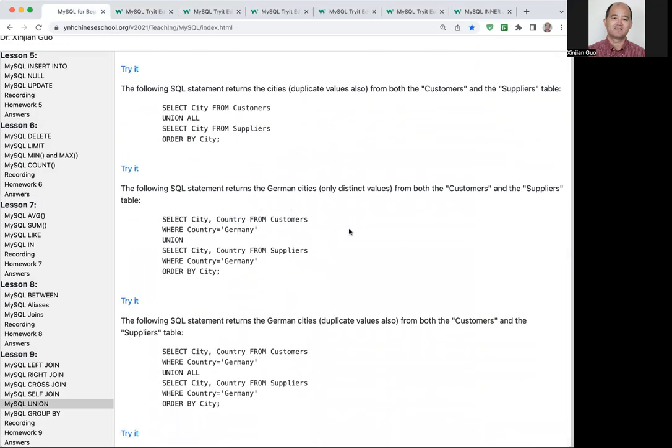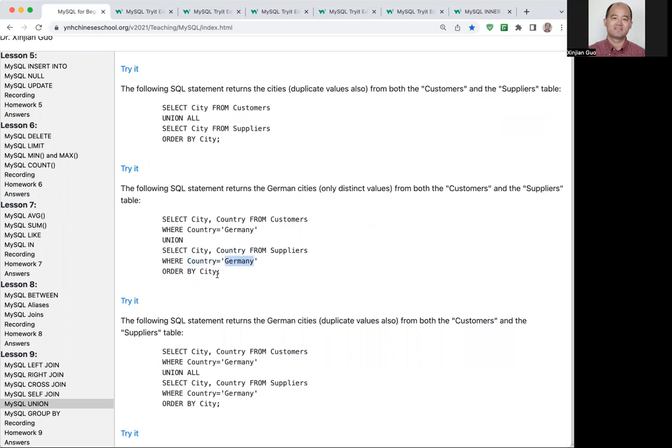This example says you can add the WHERE clause, to return German cities, and also distinct values. That means you want to see all these cities, but the cities from this country specifically.